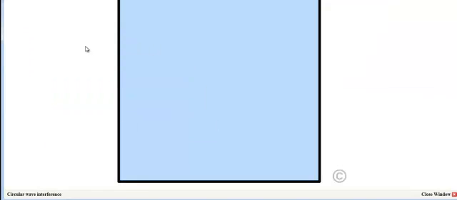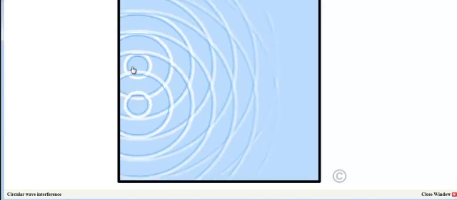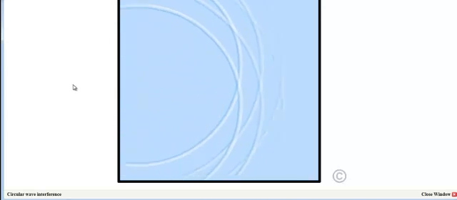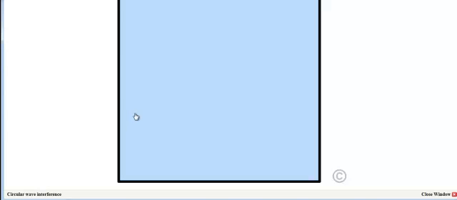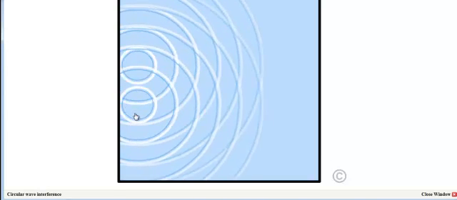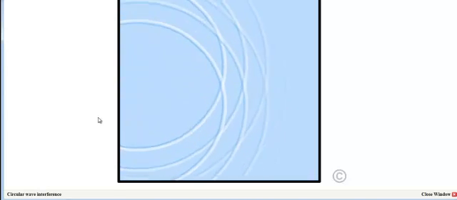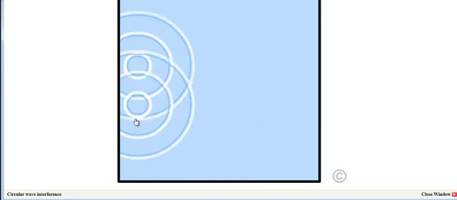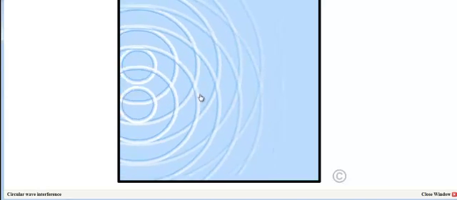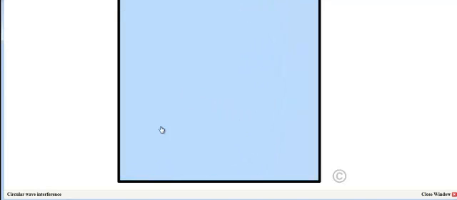Now, what's this going to look like in a ripple tank? What we've got here is a ripple tank, and when I click, I'm going to create two circular waves. Okay, they fade out. I just created them for a moment or two, and we see this pattern here. Okay, the two circular waves, the same wavelength, traveling in the same medium at the same time.